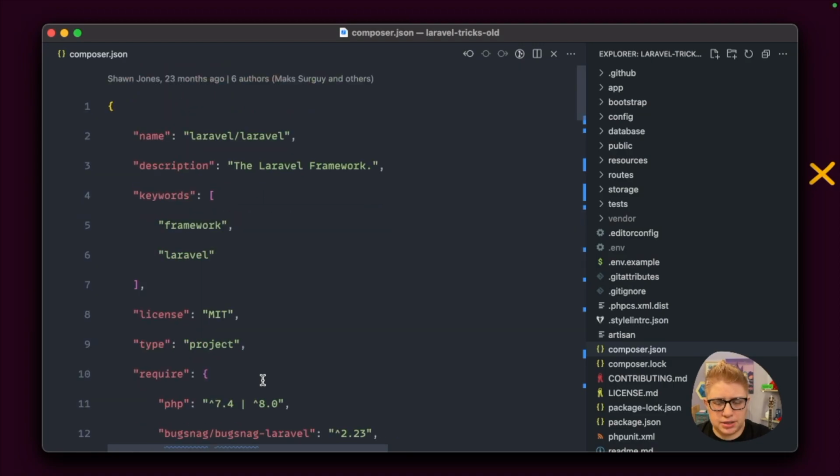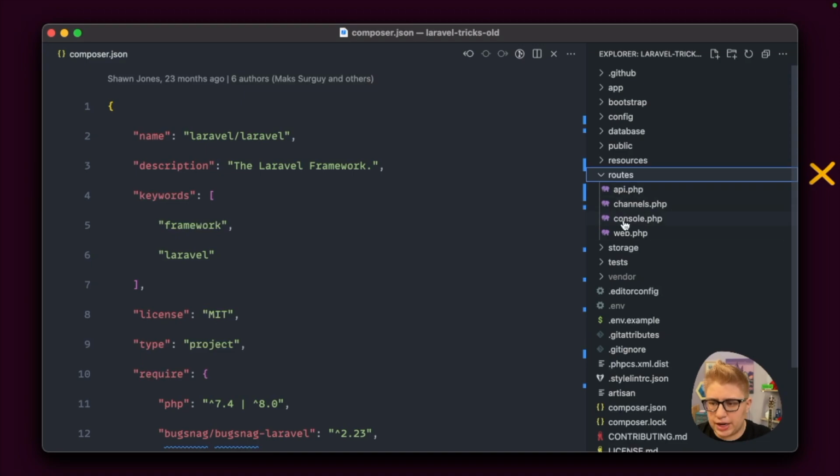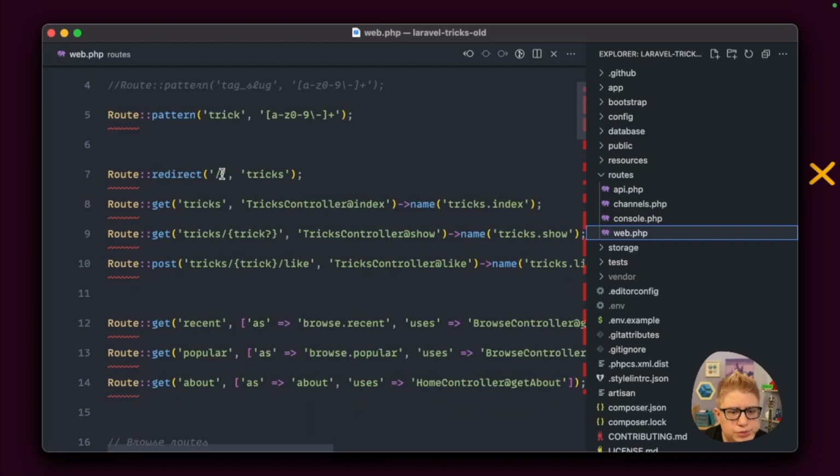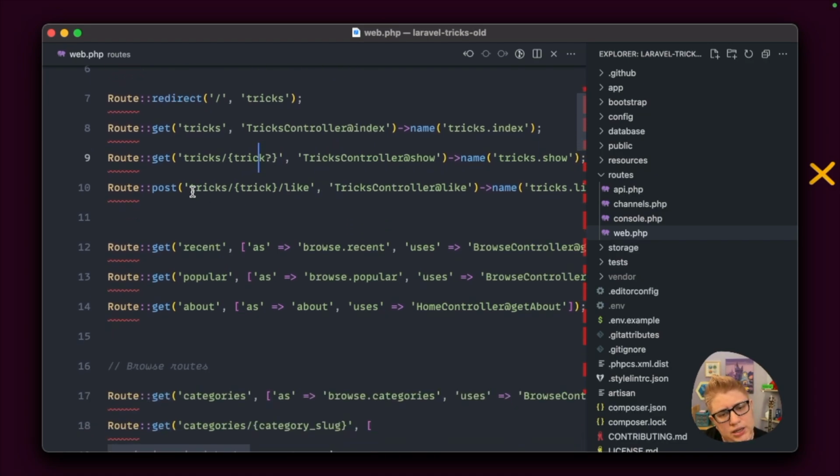Cool. Next, usually I open up the routes file and see what we're working with. We've got a trick pattern. We're redirecting the route to tricks. We have a tricks controller, getting tricks controller show, but the trick is optional. Okay.